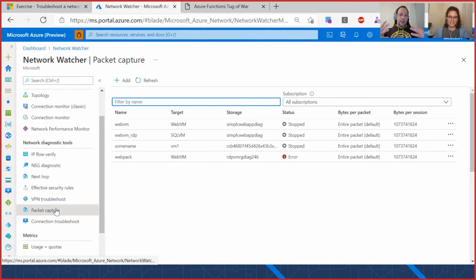But there's still one tool that I really loved about network troubleshooting. Why is my virtual machine web server not connecting to my database backend server? And that was Wireshark. It's a free tool, not provided by Microsoft, but what we did with Network Watcher Packet Capture is providing you a similar scenario.